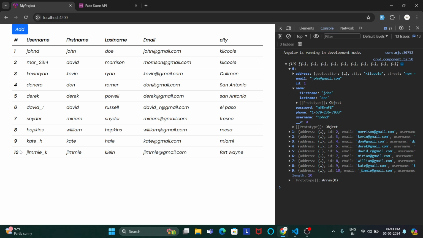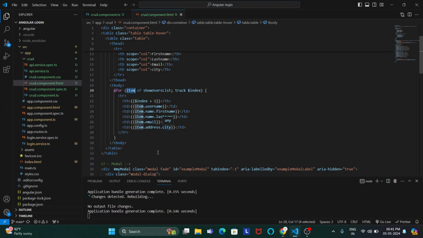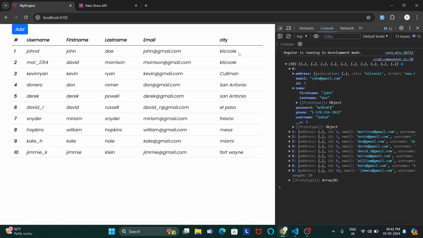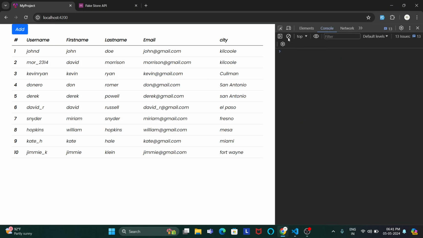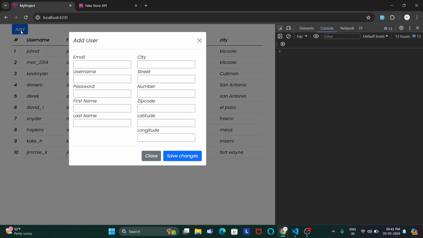I think it will be easy for you to understand. Okay, then I'm moving to the add user form. When I click add user, a modal pops up. Here I'm going to get the data from the client and pass it to the Pexstore API. I'm using Fake Filler, which is a Google Chrome extension. When I click this Fake Filler, it auto populates some data.